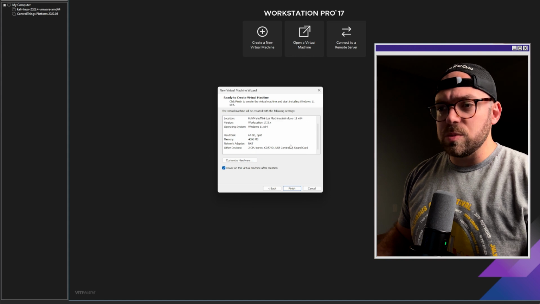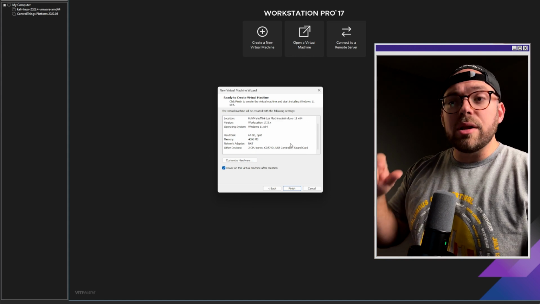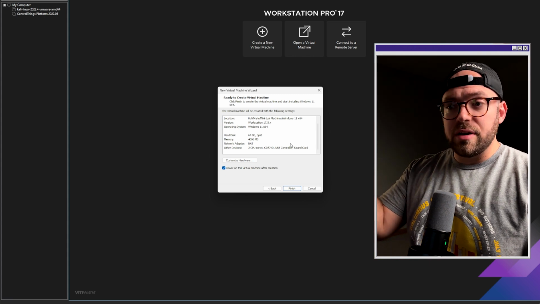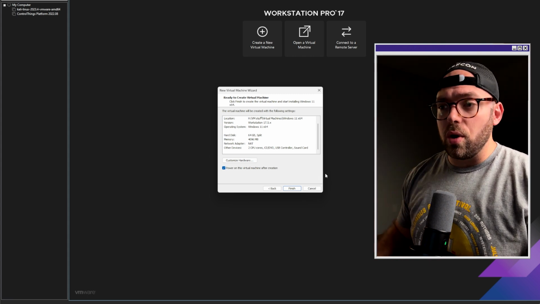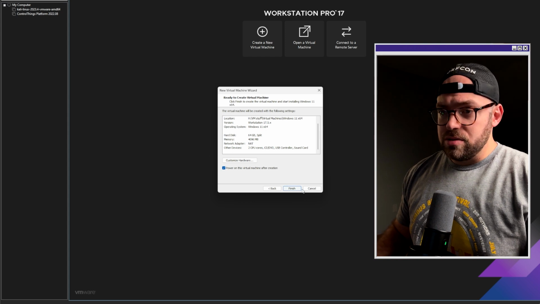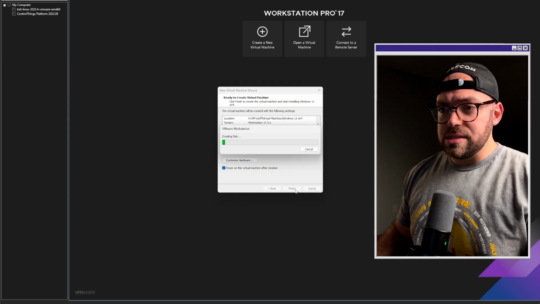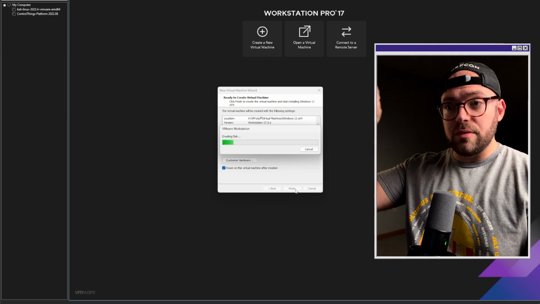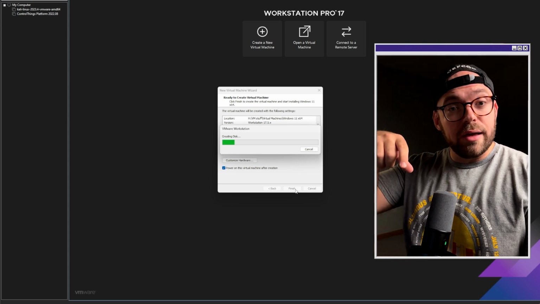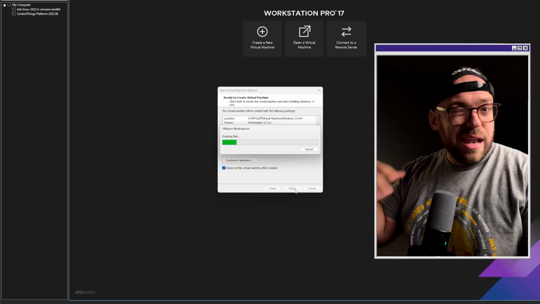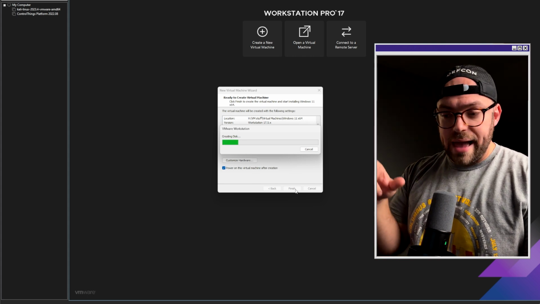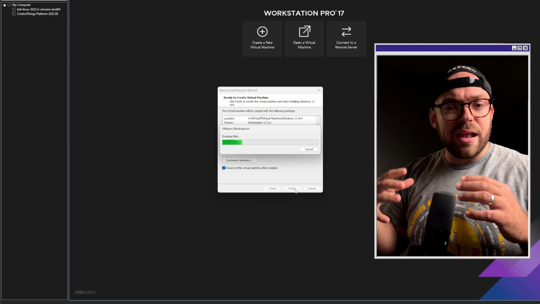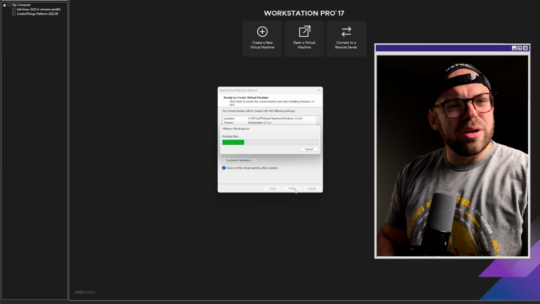So we're going to verify that everything's pointing to the correct place. In this instance, I'm going to be allocating 4 gigabytes of RAM with a NAT adapter configuration, and then we're going to be using just 2 cores on some of the other stuff there. So we're going to do that and just let it do its thing. So now it's going to create our virtual machine based off of the configuration that we provided it, off of the Windows 11 image that we pulled from the Microsoft site. Now, it's not necessarily important to have the actual operating system validated using like a serial code or anything like that. You could do that, but it is absolutely not required.